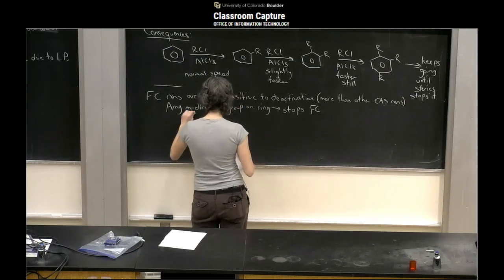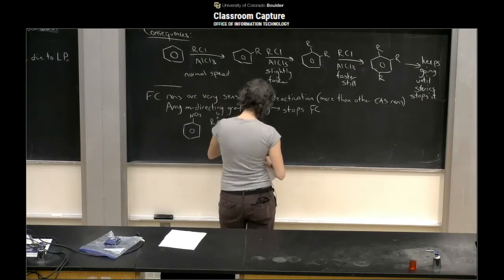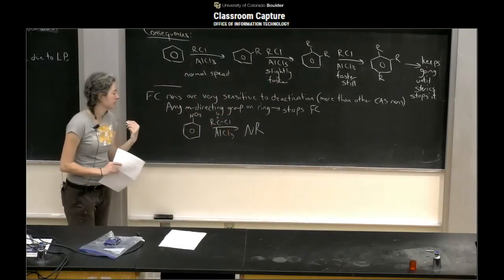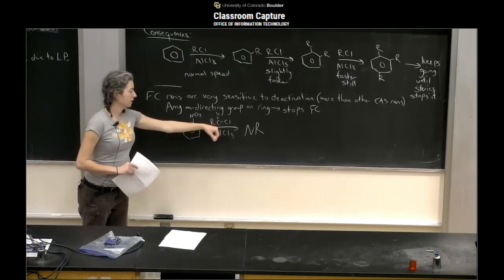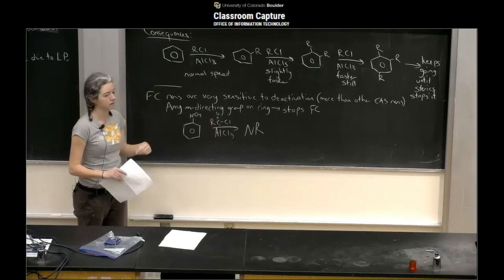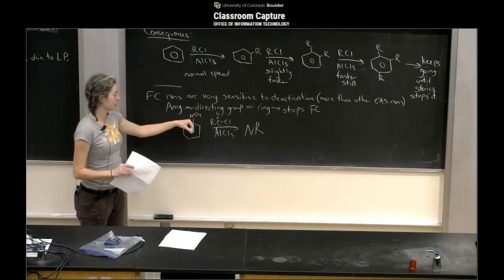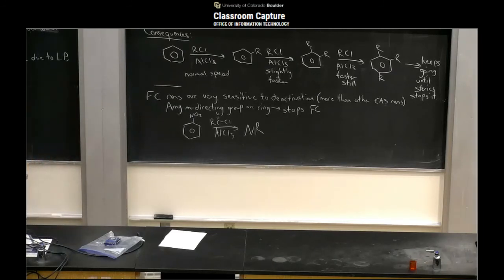So if we have a nitro group on here and we try to do it, nothing's going to happen in a reasonable time frame. You can sort of work around it with harsher conditions or different catalysts, but in general, it's really hard. It turns out that the electrophile that you make through either type of Friedel-Crafts reaction is just not as powerful an electrophile as you get from the other types of EAS reactions. And so having just a deactivating group on the ring is enough to kill the reaction off. Okay. Questions about those two things?